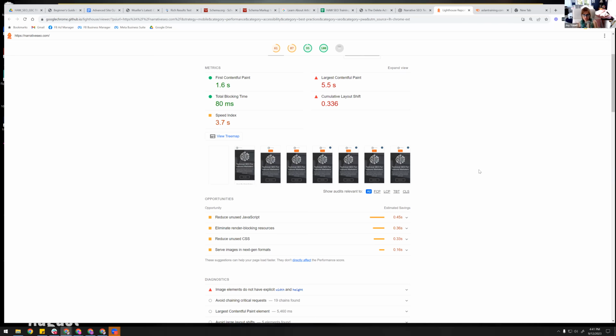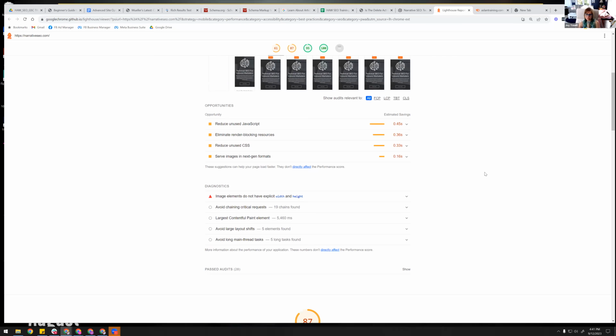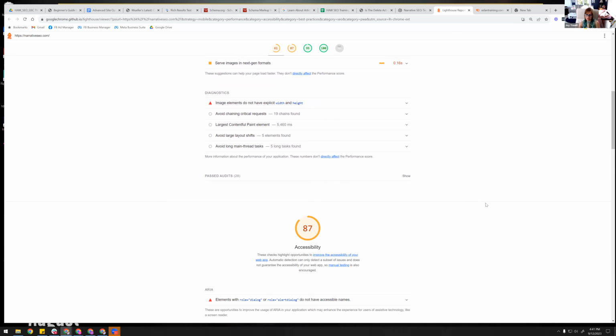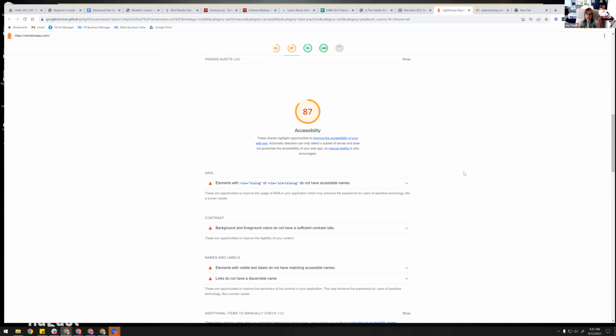We always want to arm people with as much information as possible so they can get the answers that they need. Okay. So I would immediately see that there's obviously some JavaScript issues. So we would minify that, CSS issues, render blocking, image formats. I mean, these things are almost too easy to fix.